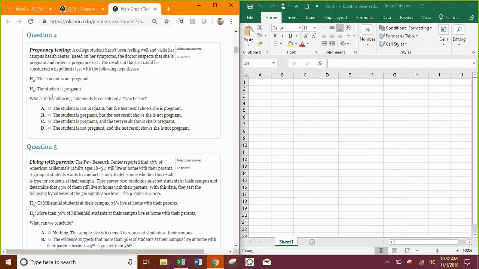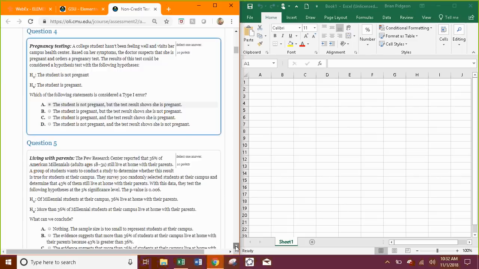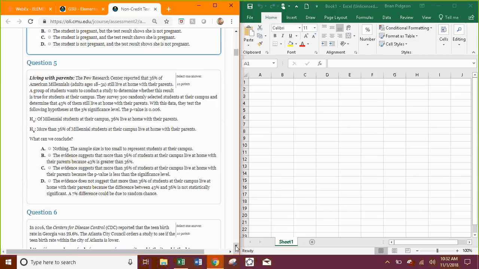So a type 1 error is when you reject the null hypothesis, but it actually is true. So in this case, we're looking to see in which of these statements does somebody reject the null hypothesis, but it's actually true. So we would say that rejecting the null hypothesis is concluding that the student is pregnant, but the student actually is not pregnant. The wording is weird here. So we would say then the student is not pregnant, but the test result shows that she is, because the test is going to be us saying she's pregnant, but she really is in fact not. So the wording with that one is a little bit tricky, so just be careful of that if that's on the test.